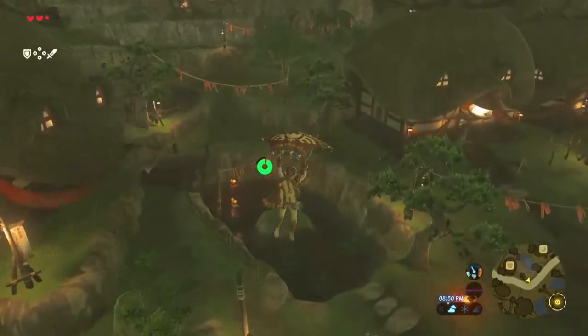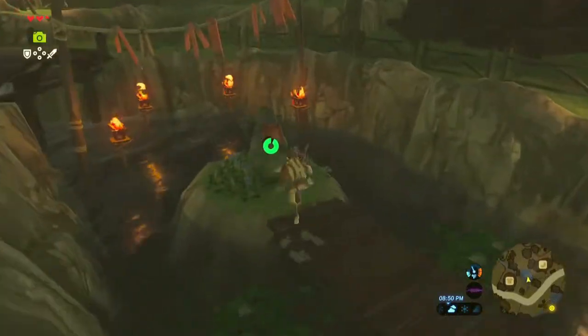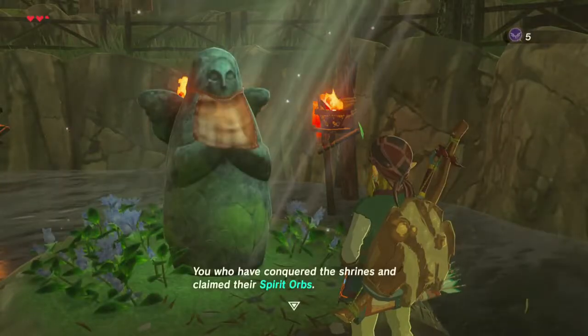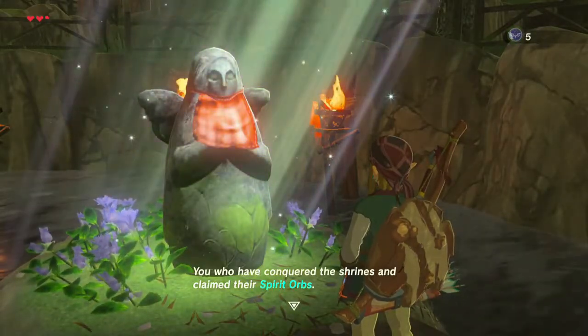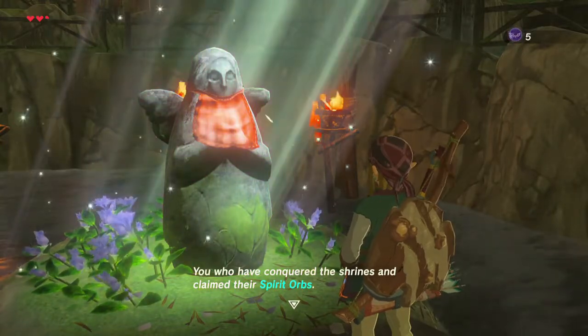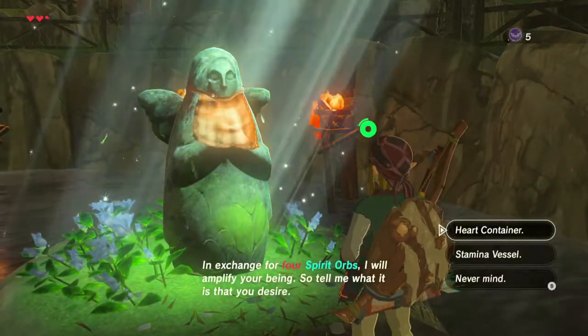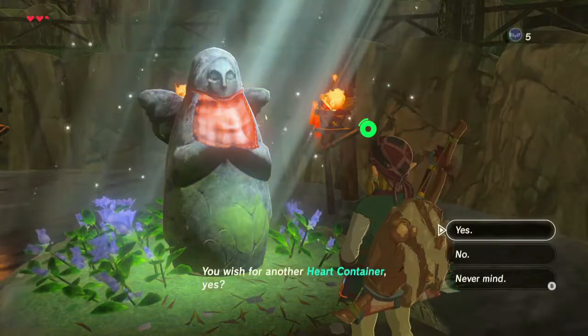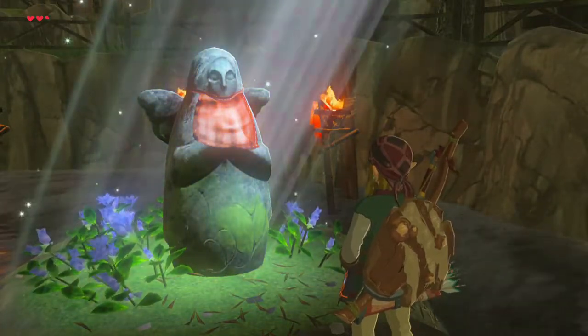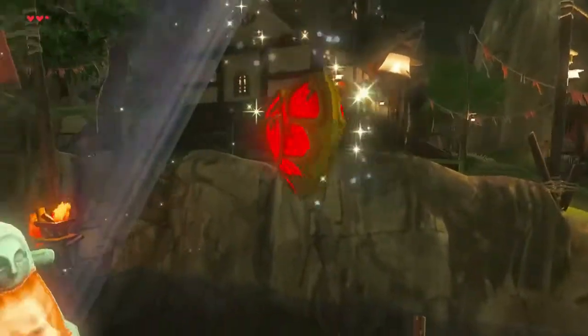Speaking of Kakariko Village, I've been trying to get to this, and I didn't want to do it in the compendium video because that wasn't part of the series of completing the game. But I do have 4+ spirit orbs, so I'm going to give myself an extra heart container. I shall grant the power you seek. And boom, we increased our health.